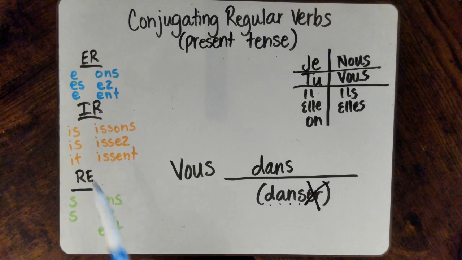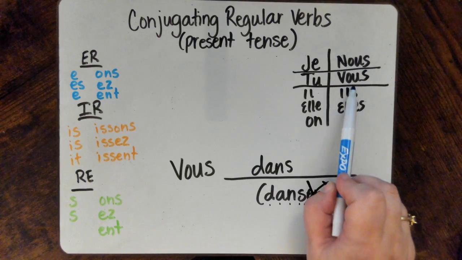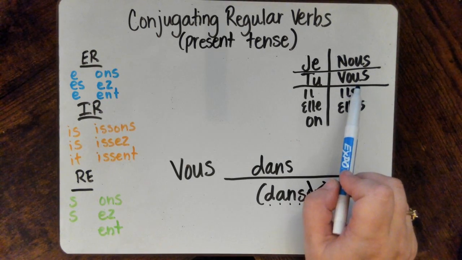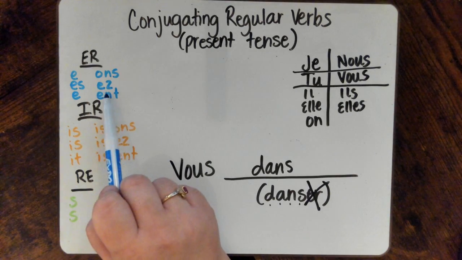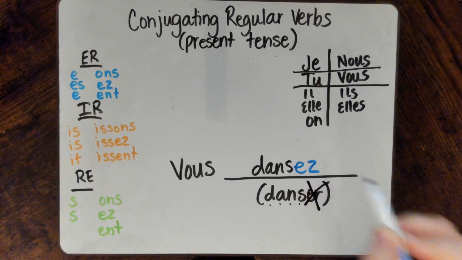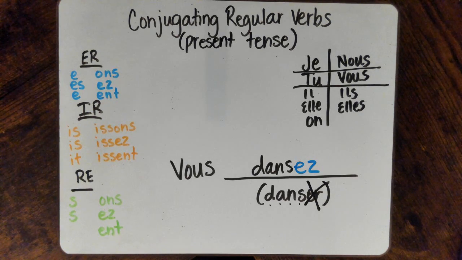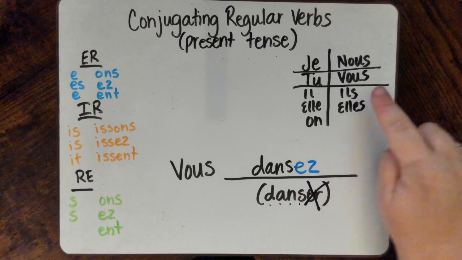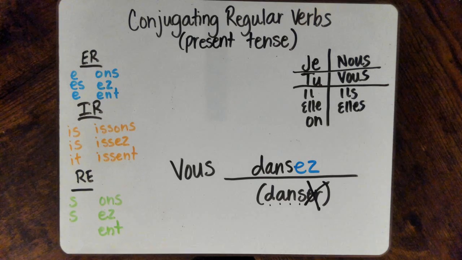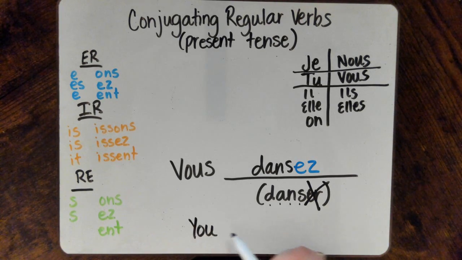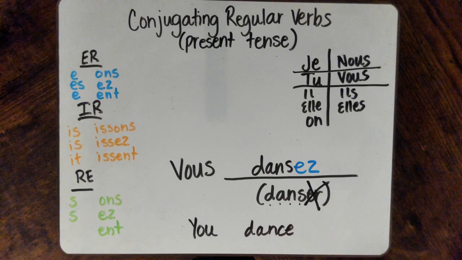It's an ER verb. So we look at our ER chart, the ending that goes with vous. So we look over here. Vous is on the right side of the table in the middle. So we go to the right side of the table in the middle. EZ is our ending. Okay, so it's just following that pattern. Ideally, you would understand what these mean, but this is what you use in sentences. So if you know that danser means to dance and vous means you, then when you put them together in a sentence, they mean you dance, or you are dancing, or you do dance. Okay, this is the present tense.